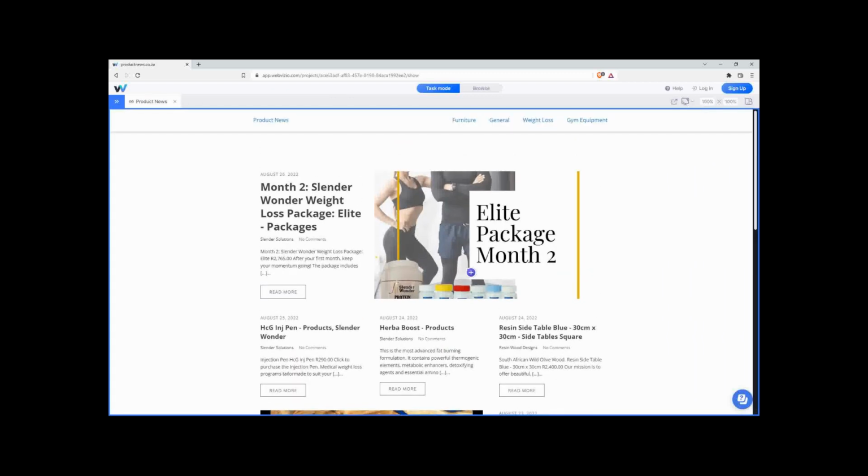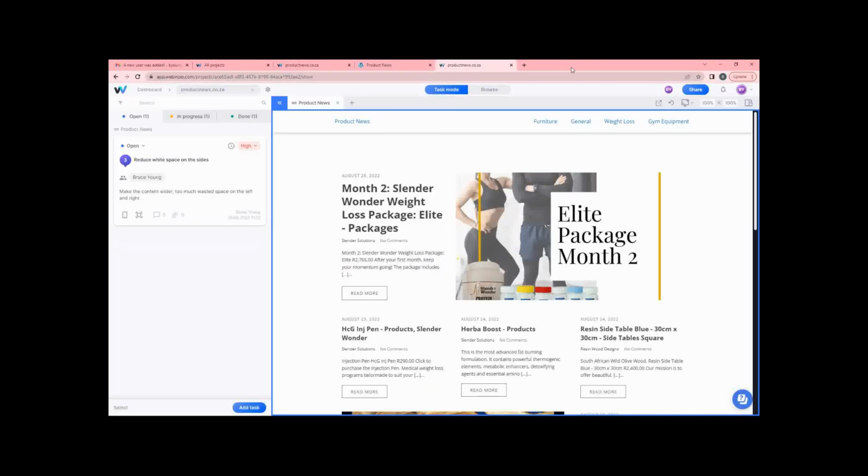The other thing to bear in mind, I'm going to head back here, is that if I'm in the project and I'm busy going through it and looking for things that need to be done, and I want to go to another page because I'm done here, then what I can do is click on the browse button. And once I'm in browse mode, I can actually go to another tab.